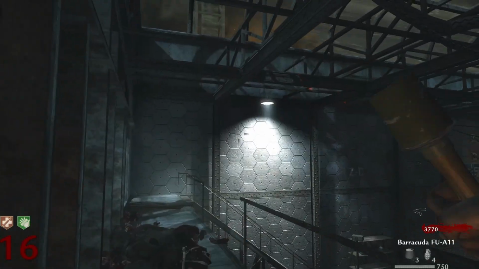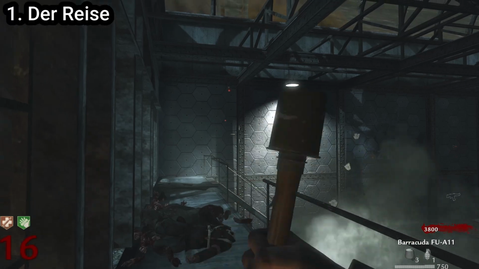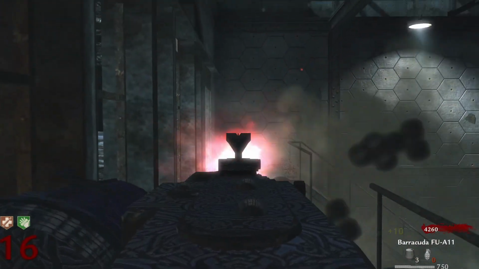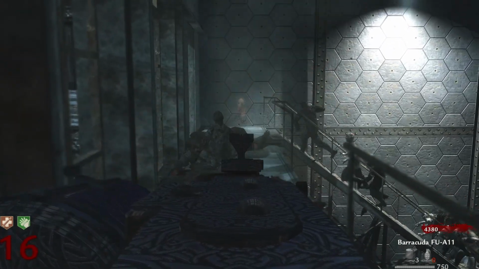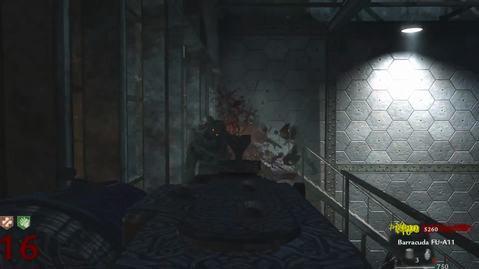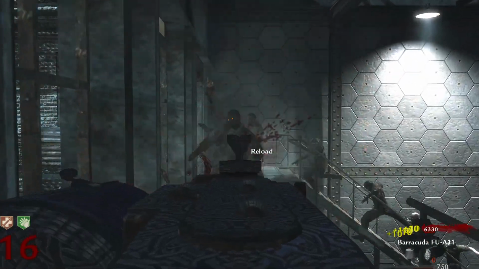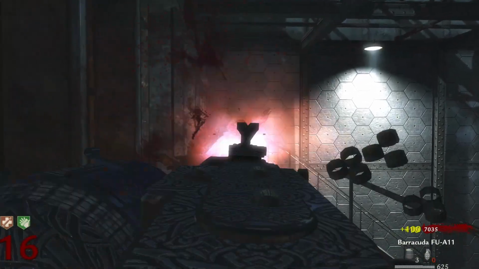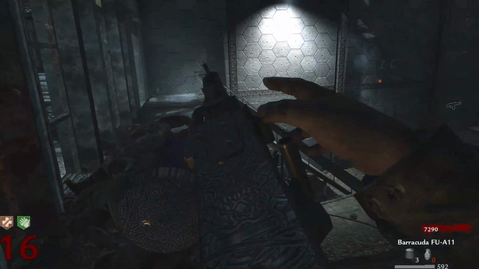And finally, coming in at number 1, to no one's surprise, is going to be Der Riese. I mean, this map is the only map with a Pack-a-Punch machine and perks and wall buys and everything you need. It was the first map to introduce Pack-a-Punch machines, meaning you can get to a higher round much easier. However, it doesn't have a 24 zombie limit, unlike the other 3 maps, so it is a little bit more difficult, but you do get a Pack-a-Punch machine, which means you at least stand a much better chance.